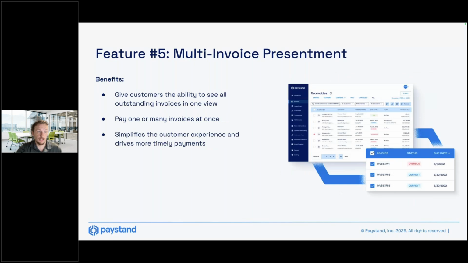Lastly, I want to show you statement view or multi-invoice presentment as well. Again, depending on your payer base or the engagements that you have with your payers, a lot of times they have more than one invoice outstanding at a time. So just supporting the theme of accelerating that revenue collection, what we could do is give them a very slick interface, almost a circumvented portal view where they can look at all of their invoices real time. And when they do that, they can make one payment across many invoices, again, removing friction from that payment process.